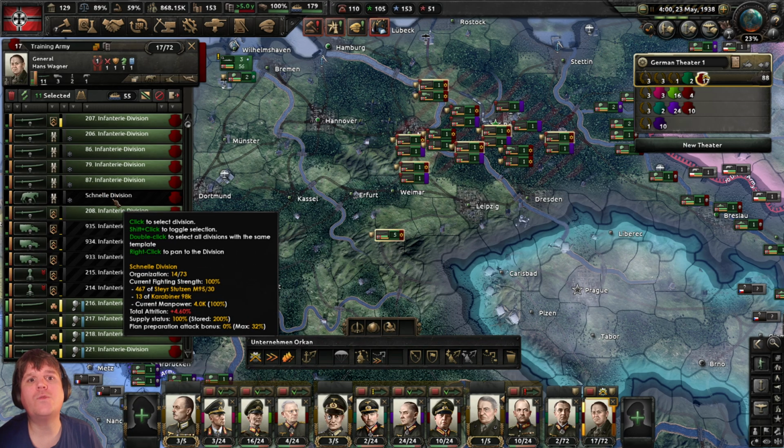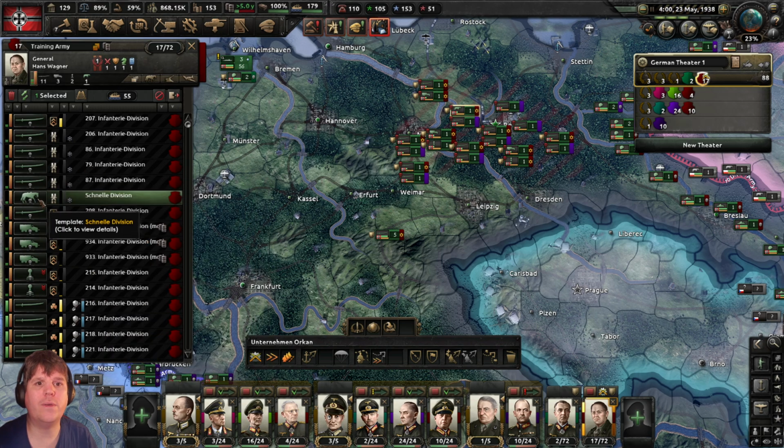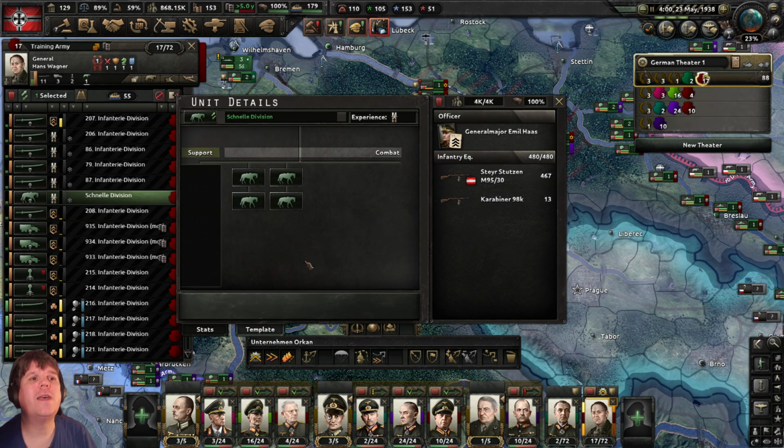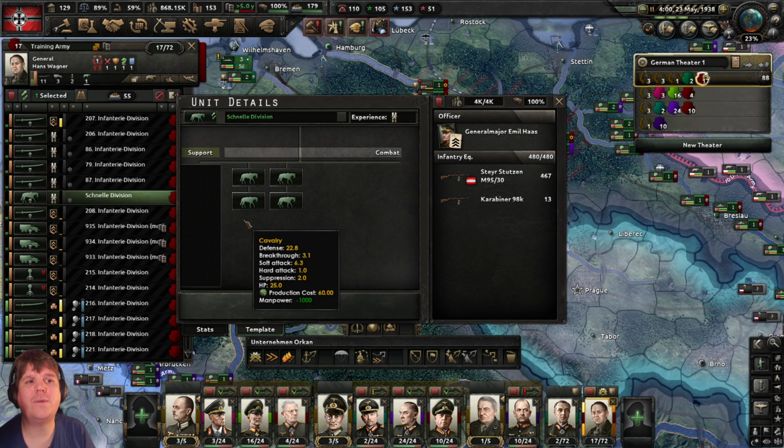Now we do have this one Schnell division here. This is perhaps a good time where we can take a look at what this division is actually all about. So if we select on it, yes, it's a cavalry division. If we take a look at the template, it's actually terrible. Look at this. We've got 4 battalions of cavalry versus, you know, usually we're seeing 9 battalions to make them really effective in fighting. And as the game goes on, you're going to want to increase that.